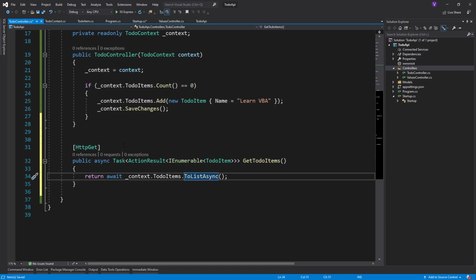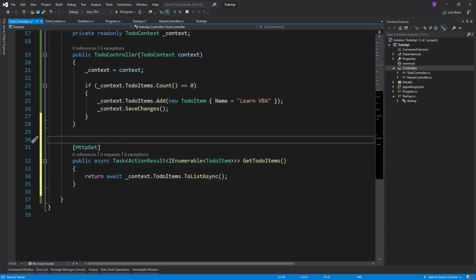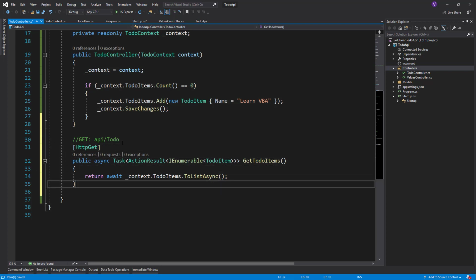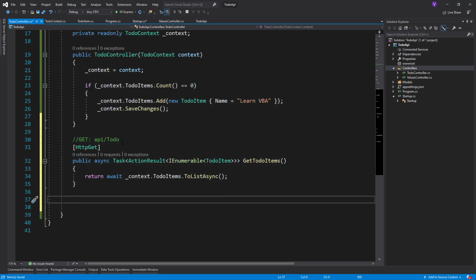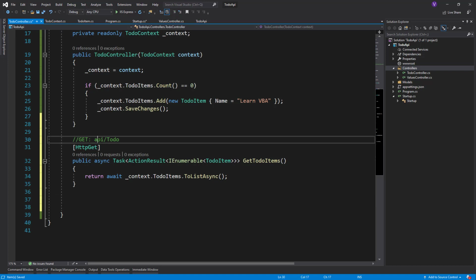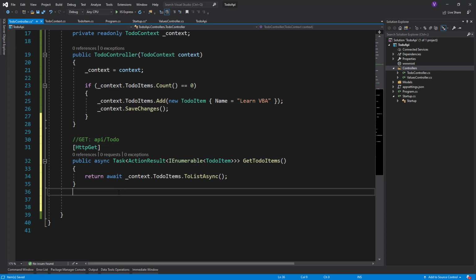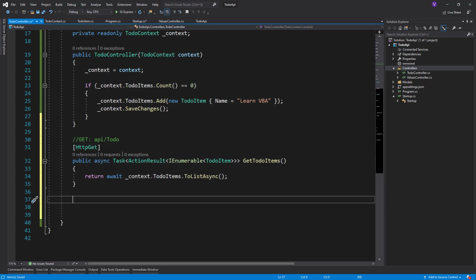Wow, it works, and it is also quite a good idea in our documentation and in our code to write how we access the corresponding API. So this one, we jump simply to the website /api/todo, and we see this beautiful part. Okay, so let's continue with the second one.